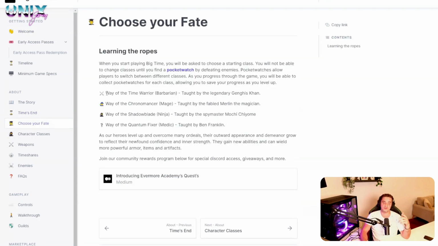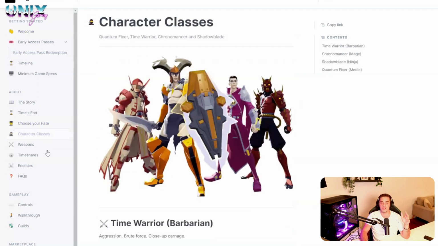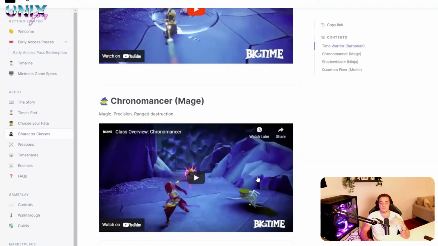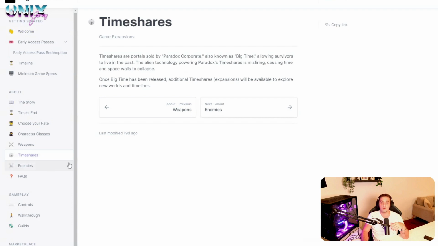Choose your fate. You can choose between 4 different classes. It has all the different information about each character class. And if you don't know what to play, don't know how to decide, you can go ahead and check out each class, and maybe this will help you. Then there's information about the weapons, timeshares, and what kind of enemies.